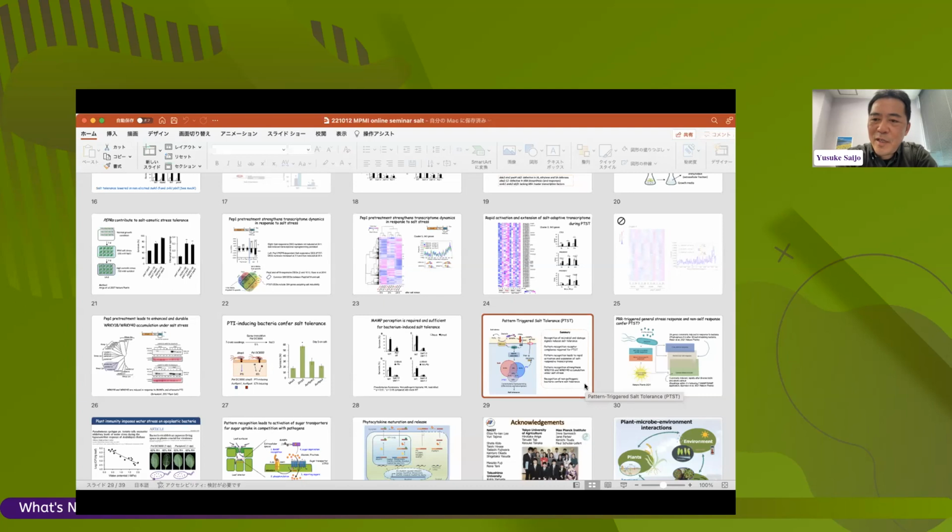I also noticed in this study that, for example, chitin, the well-known fungal MAMP, was previously described by another group to enhance salt tolerance, but under our conditions we did not really see significant effects. That's why one reviewer urged us not to title our paper with just pattern recognition receptors, but to specify leucine-rich repeat class pattern recognition receptors. Anyhow, I believe the data on chitin-induced salt tolerance should be true, but in our lab conditions we are missing some factors, which perhaps no one has recognized, that are critical for the effect.